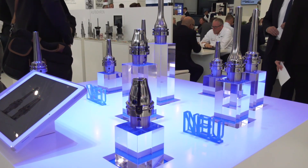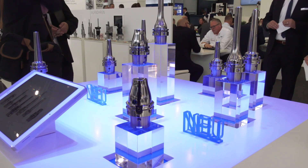Actually we're showing the new design line for our tool holdings. The idea was we have done a lot of development work over the last couple of years and we wanted the design to show the technical prowess, because every product looked different and the idea was this new design should symbolize quality and performance.